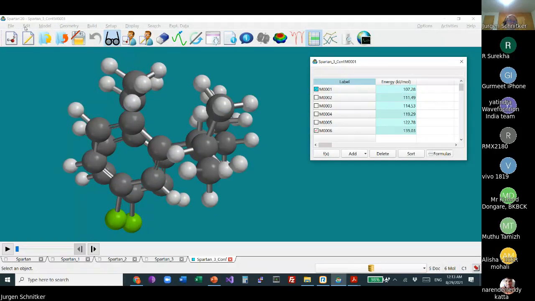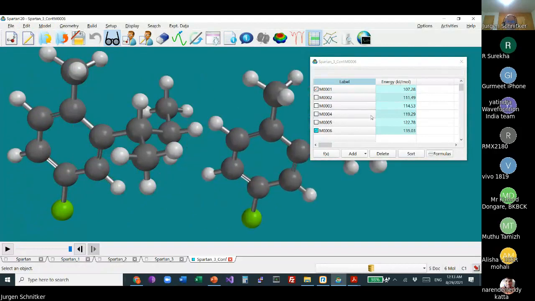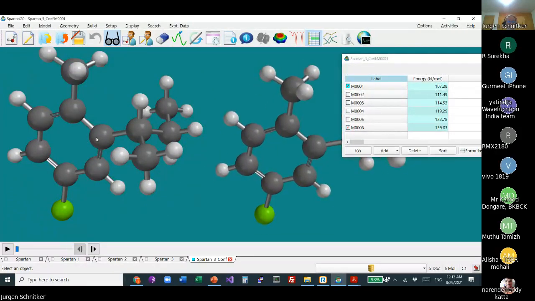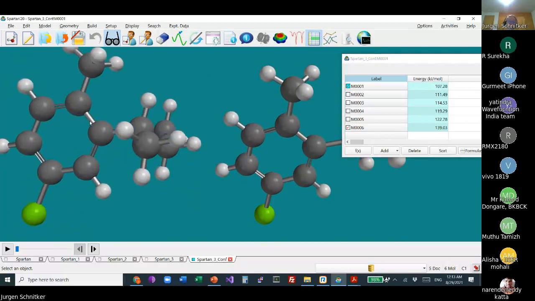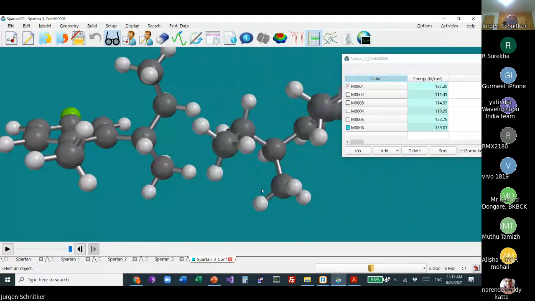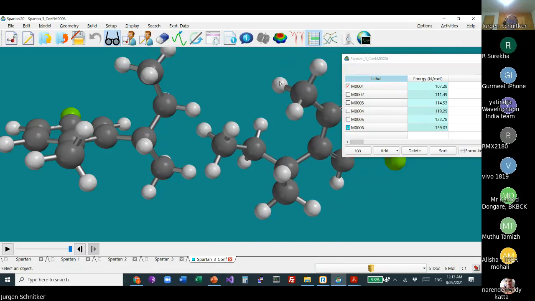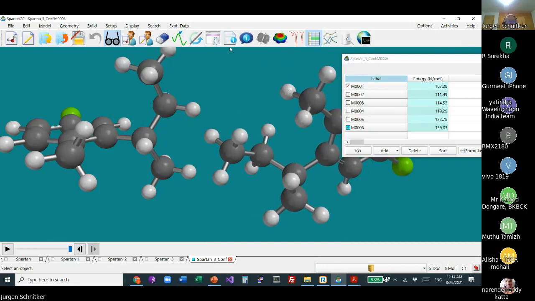if I show these two and then uncouple them, what we can say is that the conformer on the left is 32 kilojoules per mole lower in energy than the conformer on the right. That's the relevant information. There's no significance to plus 107, plus 139. That's different once you start with quantum chemistry. I could now take these six and do a DFT calculation for them. That's certainly doable, no big deal. Then I would get absolute energies, which are negative, and where the absolute value is actually informative. So that's the issue of conformation.